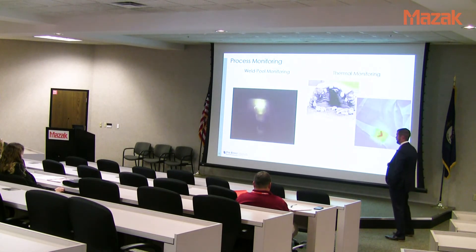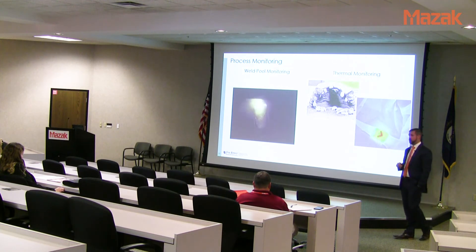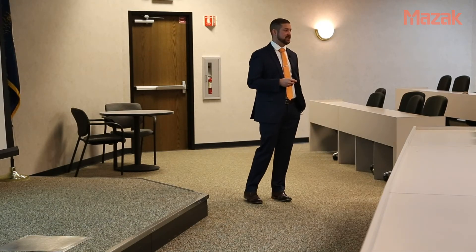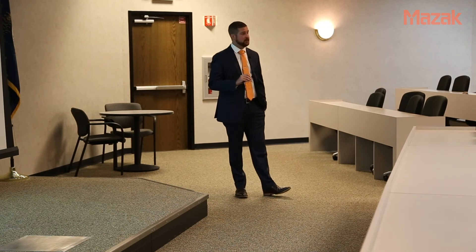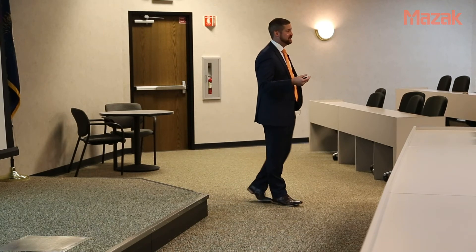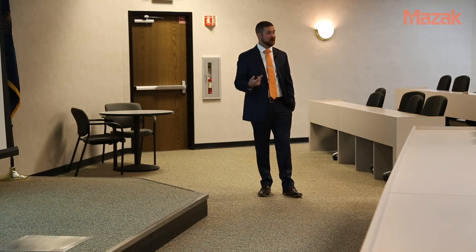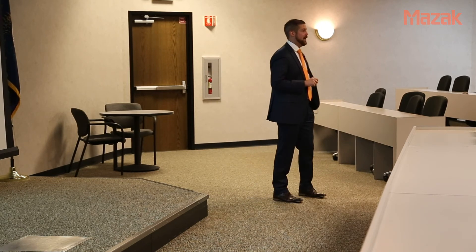We're also doing thermal monitoring. A four-kilowatt laser inside a CNC machine introduces a lot of heat — metal expands, the machine changes size, and you lose precision. Between every layer the machine pauses and a simple IR camera monitors overall build temperature. When temperature drops to a specified level, the next layer begins. This drives consistency, and it also enables overhangs — which are extremely difficult in metal additive manufacturing. Just by monitoring the thermal process we can successfully produce parts with significant overhang geometry.